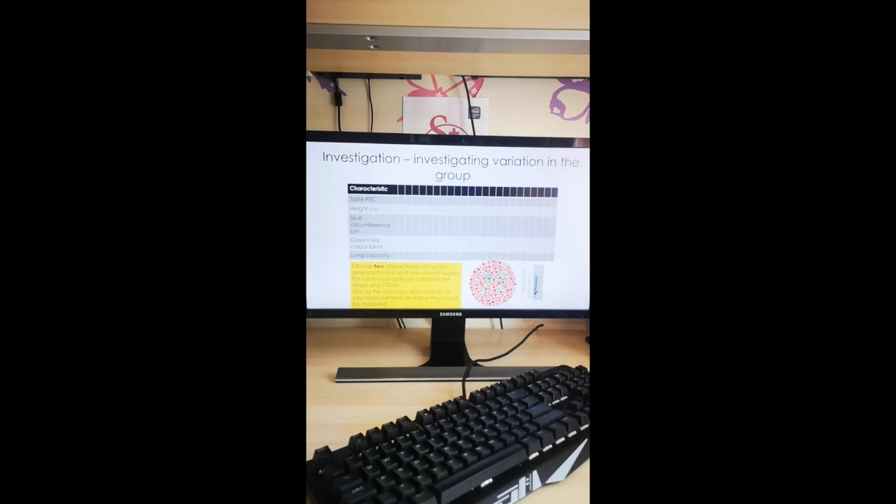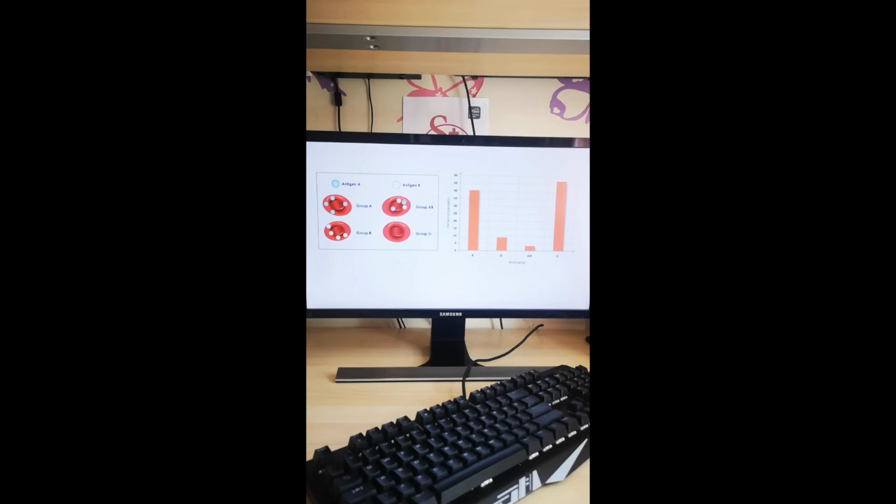So I'll ask you to do some graphs of this information. It would be appropriate to use a bar chart for our discontinuous data and to use a line graph for our continuous data. So you'll maybe have bar charts like this for your PTC, just with two bars, and you might present it like this: percentage of the group. You could just have number of students. But in this case, individuals just fall into one category or the other.